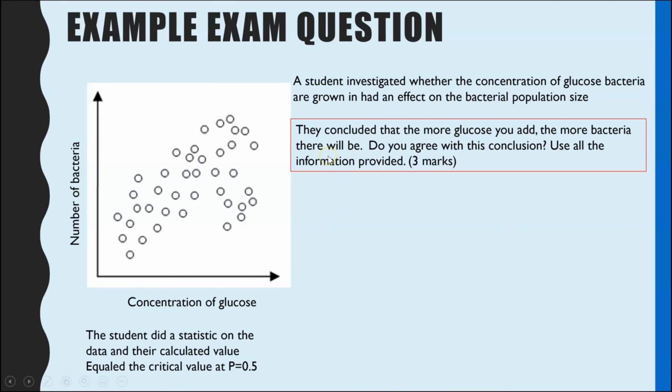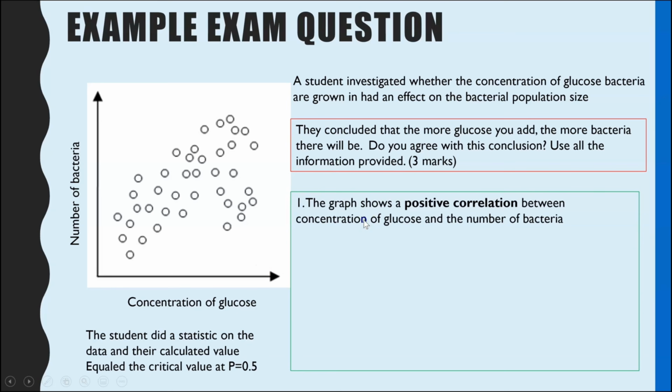The question is, the student concluded that the more glucose you add, the more bacteria there'll be. Do you agree with this conclusion? Use all the information provided. So that's really common to be asked, do you agree with a conclusion they give you? And what they're actually asking you is evaluate. So you need to pick out from the graph and from the statistic evidence which supports the conclusion and evidence which would make you doubt that conclusion.